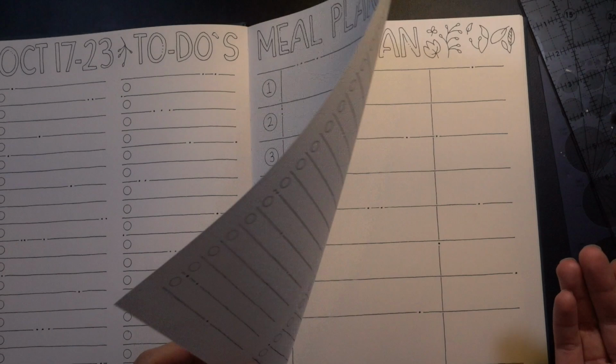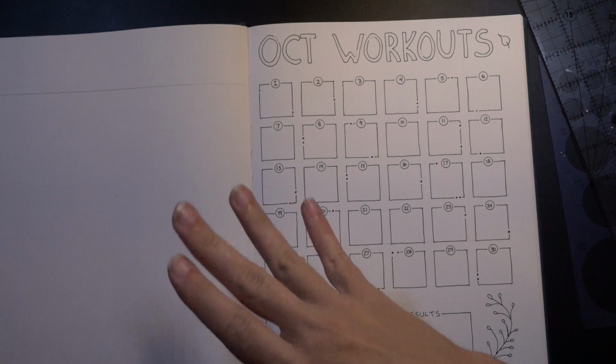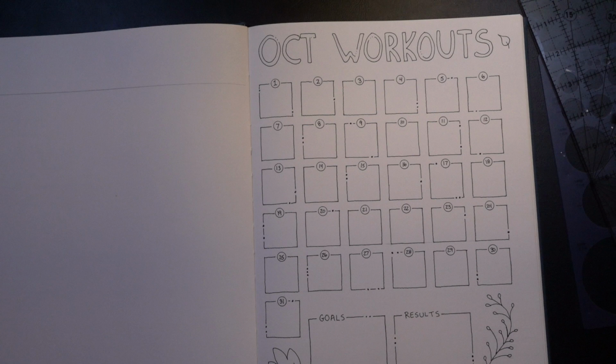All right, so I changed my mind a little bit, and I think instead of doing a goals page on this blank one, I'd rather capture a couple of things from my life this month, because I save all of my bullet journals as kind of, they're not a diary because I don't write dialogue in here, but it would be cool to capture what I'm into right now, this little snapshot in time. This would be fun to look back on in a few years and figure out what the heck I was doing in October of 2020.